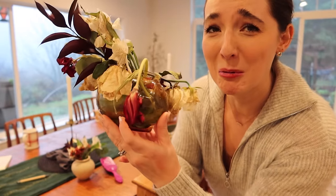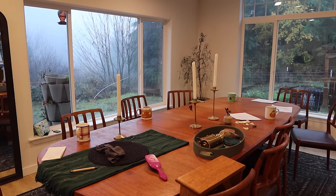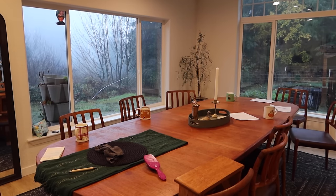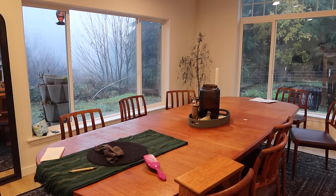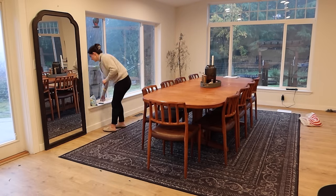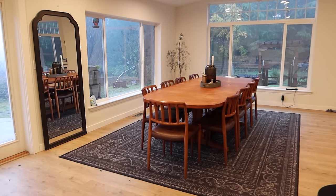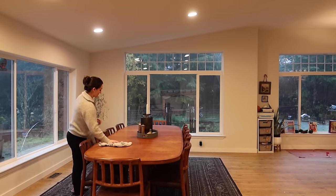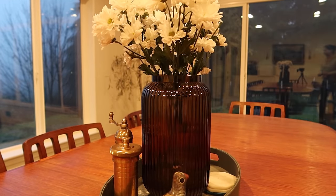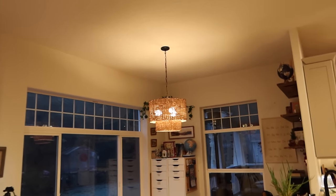I'm going to move into the dining room specifically. The fresh florals on my dining room table are looking so sad right now. Sometimes decluttering is just taking care of garbage — these florals from our Thanksgiving table were completely spent, and removing them really simplified the area. I've shared before that I'm most productive with decluttering when I just focus on decluttering. I'm not doing a ton of organizing or deep cleaning, but I am adding one thing to each spot: a quick wipe down. Decluttering and wiping things down is a beautiful way to not only simplify, but also leave the room feeling better than you found it.